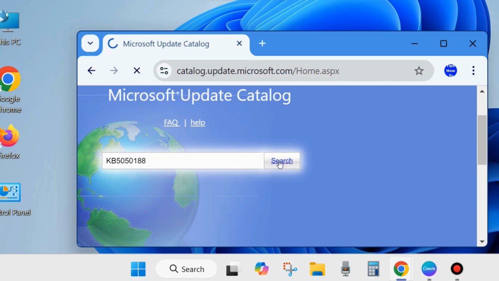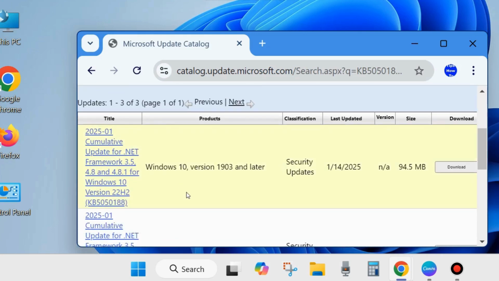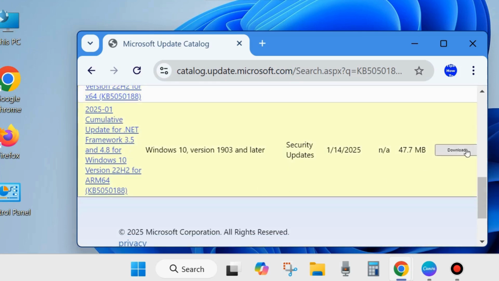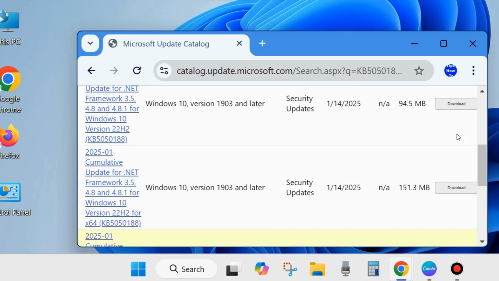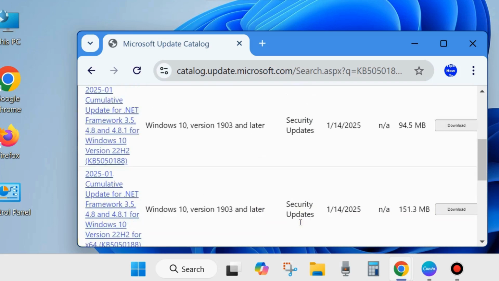Click on search. KB5049981, all its related updates are available. Simply click on the download button and install manually in your system.